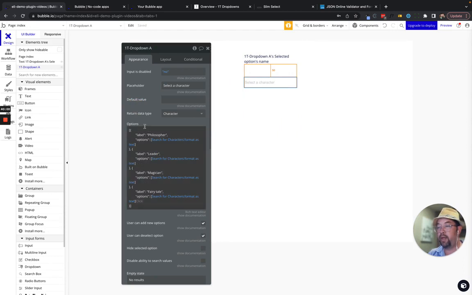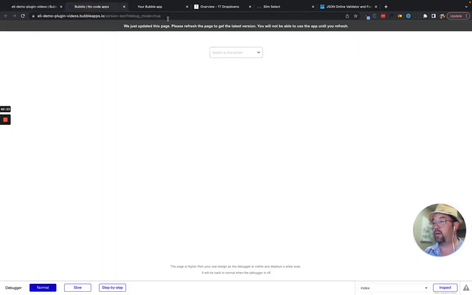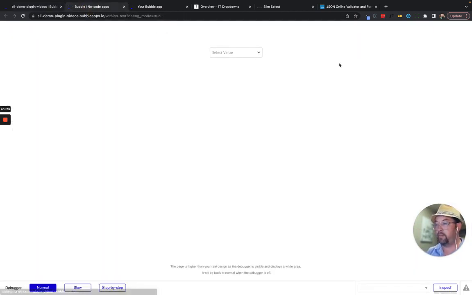So just to break it down again, we have a list of option groups, and inside each of those groups, we're doing a search for the data that should show up inside that group, formatting that in the text value way that we had set it up earlier, and that will put those options inside that group. So let's refresh our page. And now we can see we have philosopher, Socrates, Plato, leader, Alexander the Great, magician, and then fairy tale.